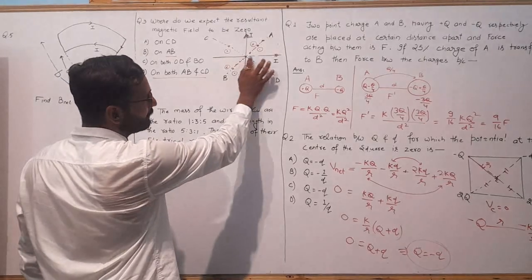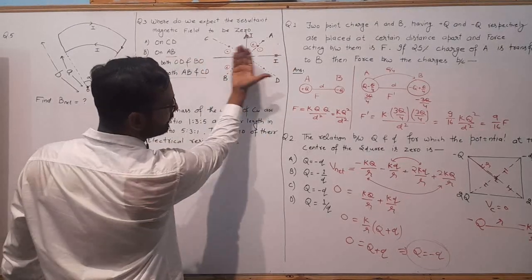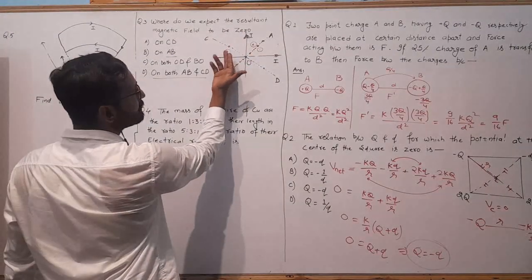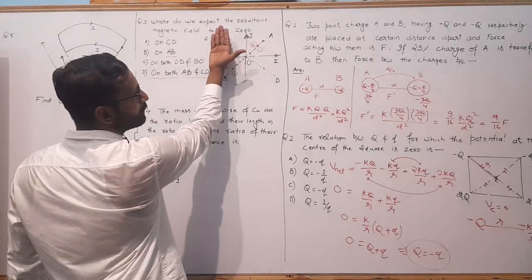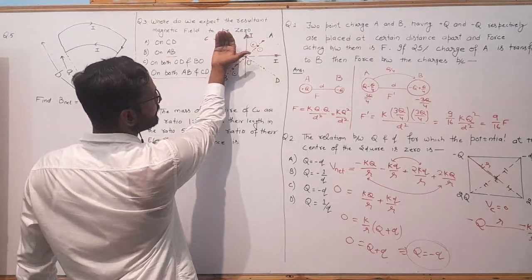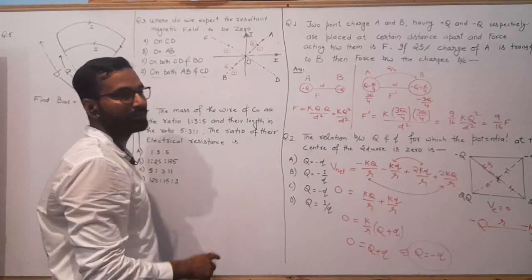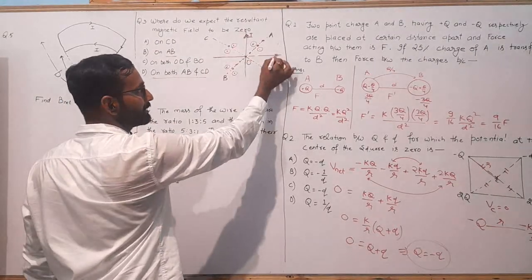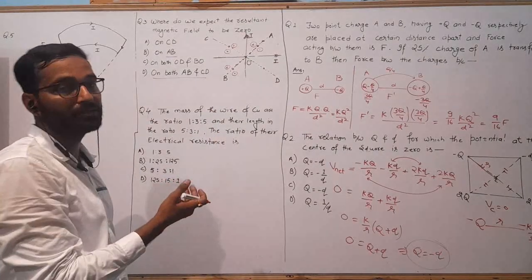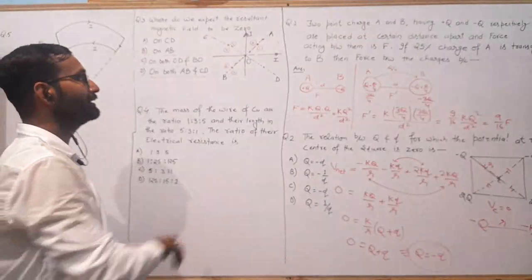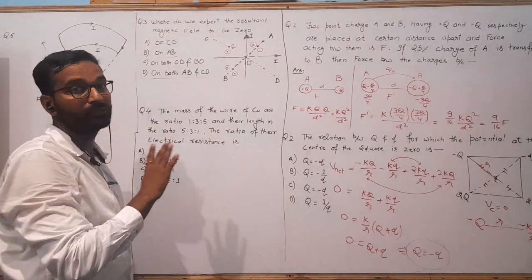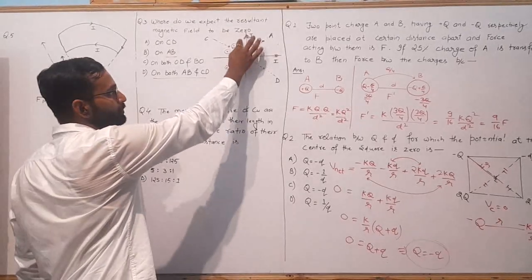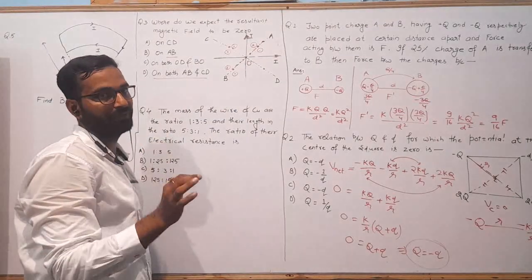Now similarly we find for this current carrying conductor. The current is going this side, so we put the thumb this side. The magnetic field is found at this point. We put the finger and curl the finger, so the magnetic field direction is outward. So for this conductor and that conductor, at this point the magnetic field direction is outside for both. So these magnetic fields will add. They will not cancel each other. So in this whole portion, some magnetic field exists.